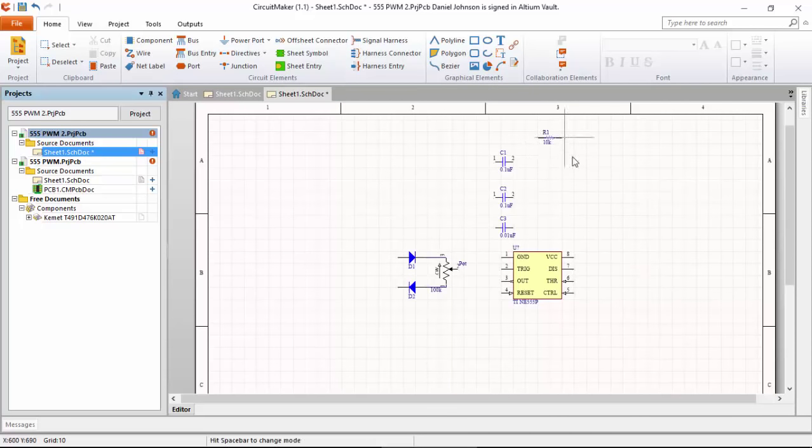Let's go ahead and add grounds, power port, VCC. And then for signal, I want to connect this to this discharge net and have it pulled high here in case we're driving a transistor or something, whatever's happening outside of the circuit. All right, so I'm going to go up to place net label and label this net here. I'm going to call it signal. Okay, and I'm going to do the same over here.